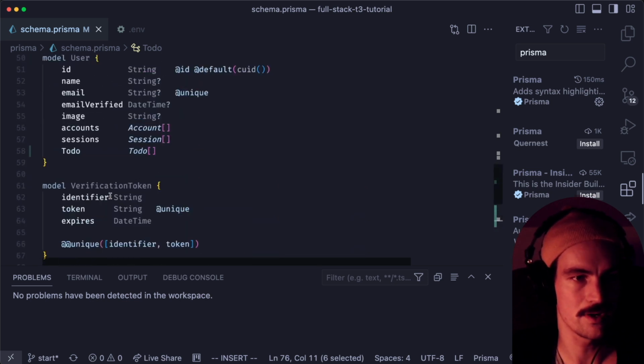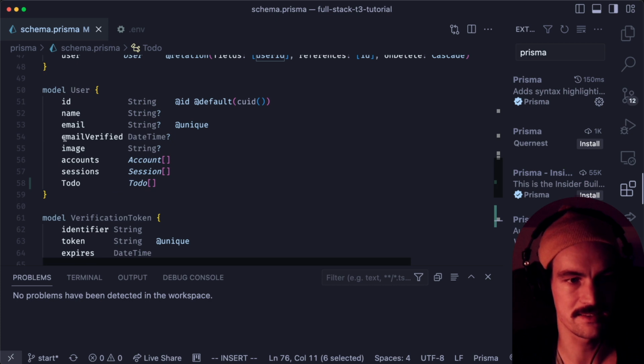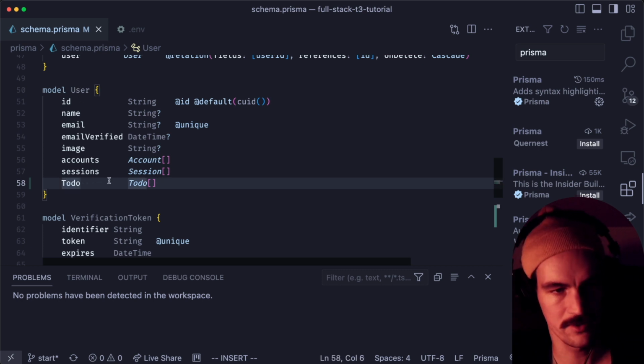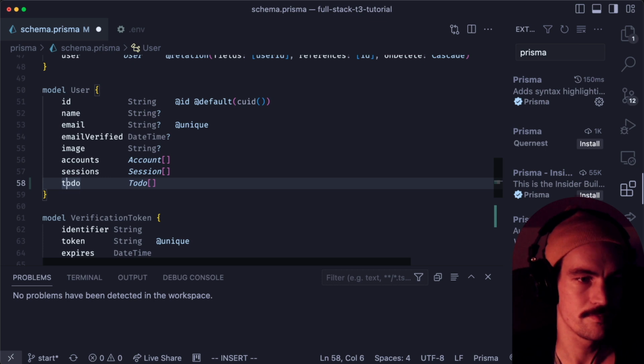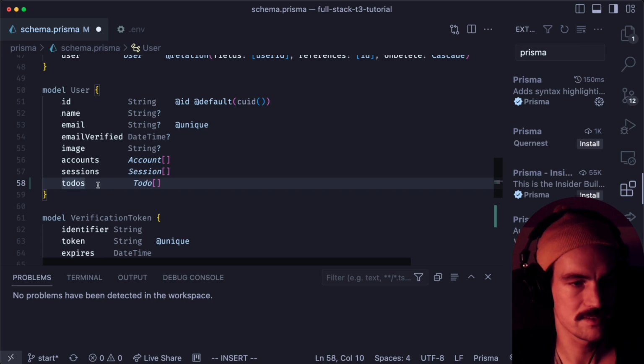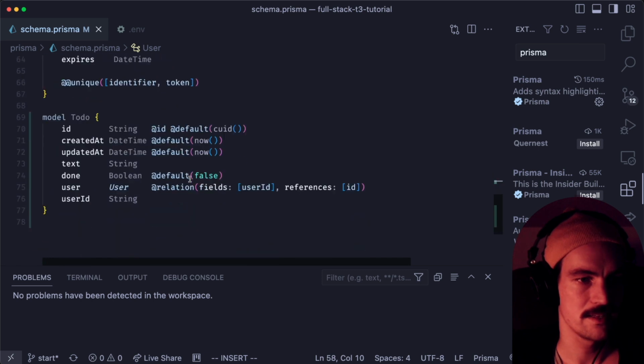So now if we go up to the user table, we can see that the extension even understood what I needed to do in the user table. So user has a field called to-do, which is a list of to-dos. And I also want to add an S to this, so it's called to-dos on the user. That should be it for the Prisma schema.